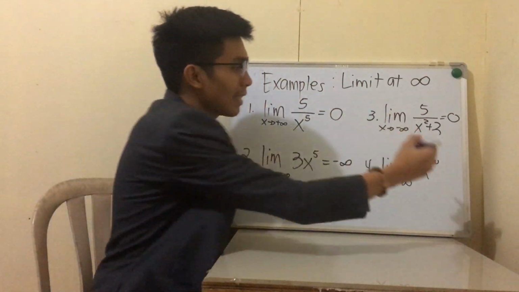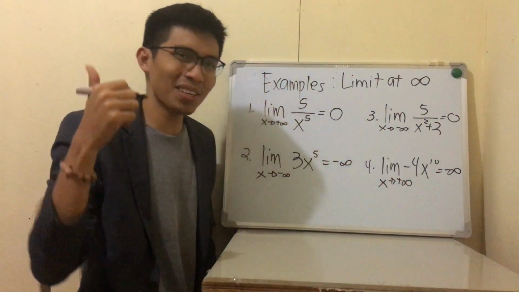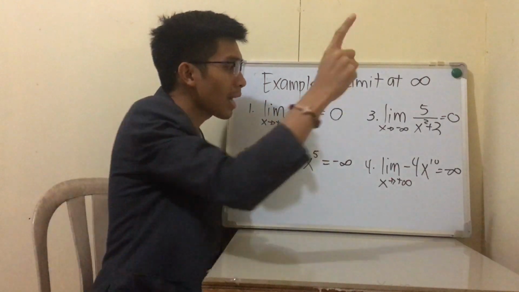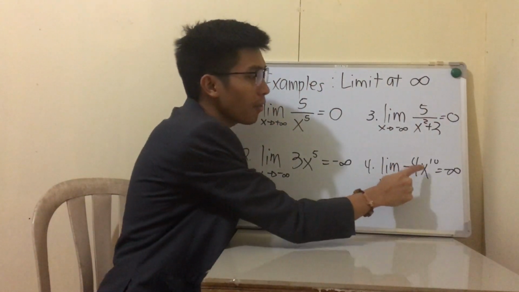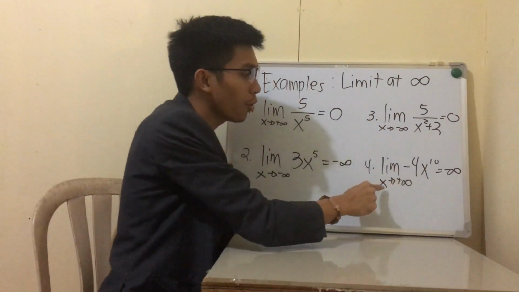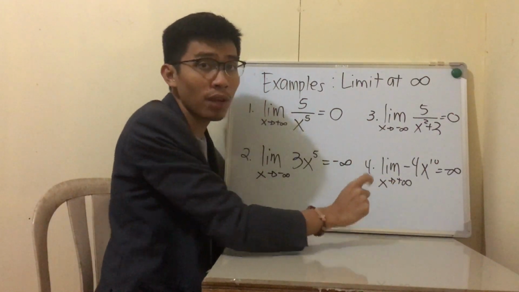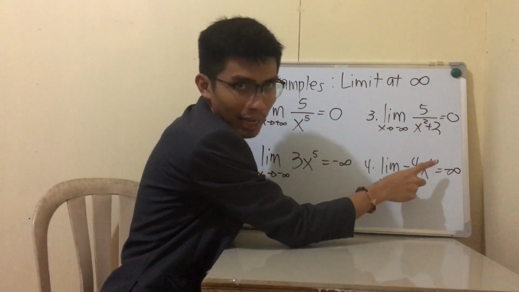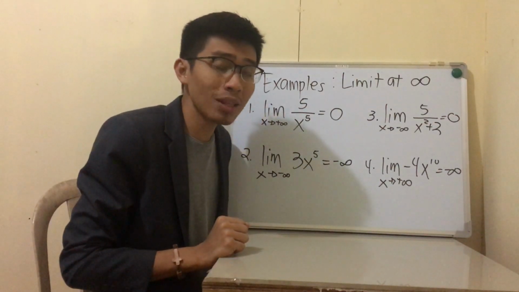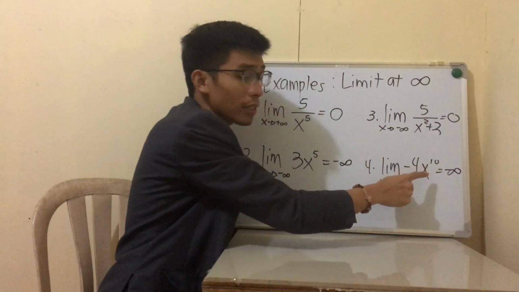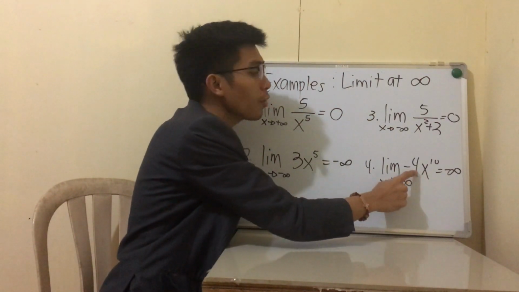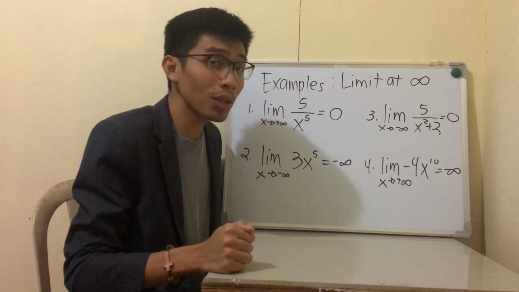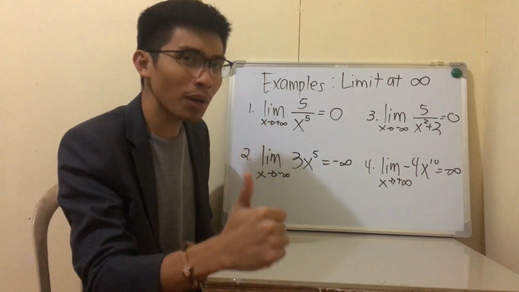That's good. That is negative infinity. You're doing a great job. That is negative infinity. Why? Simply because, as you can observe, your function is negative 4x to the tenth, and x approaches positive infinity. We all know that a positive infinity put inside a variable whose exponent is even, always remember, the result is still positive. And as you can observe, beside your variable x, you have a negative constant, and positive infinity multiplied by any negative constant, the result is negative infinity. You're doing a great job.